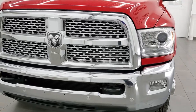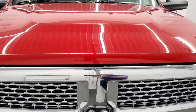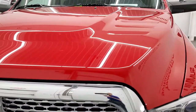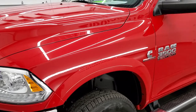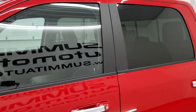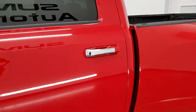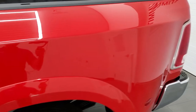Super clean all the way around, super low miles. Flame red is the color. We shoot all of our videos in 1080p, 60 frames per second. So if you have HD capabilities on your computer, tablet, smartphone, or television, I highly recommend turning them on right now because it is your best way to check out the quality, condition, and options of the truck before seeing it in person.